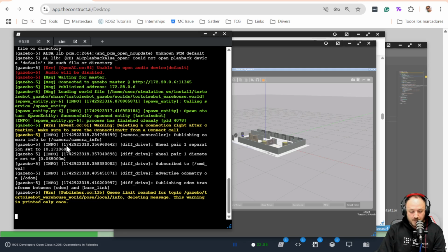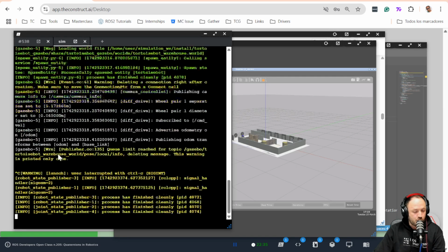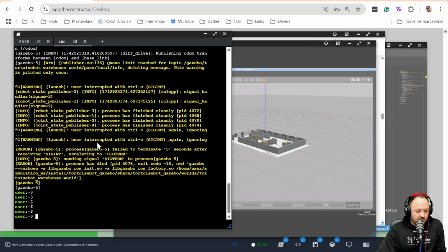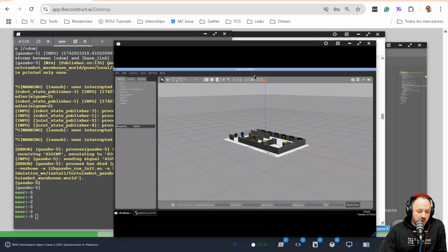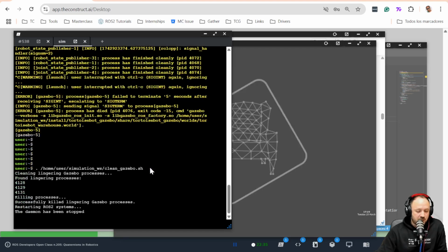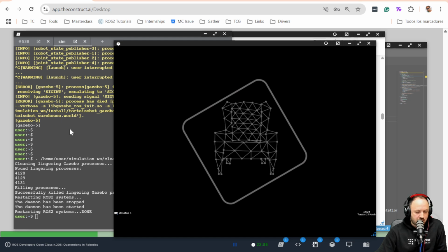If the simulation is not properly working for you, just press Control-C in the terminal where you started the simulation. You wait a few seconds until it dies. You are going to see that probably the simulation still appears here because this is actually dead. Then what you need to do is run again the clean Gazebo script, to make sure that the Gazebo processes are killed.